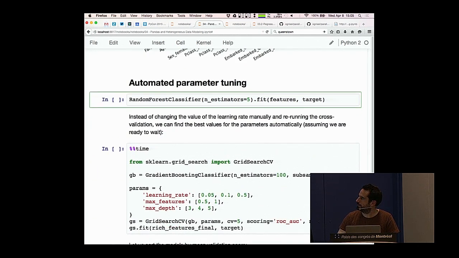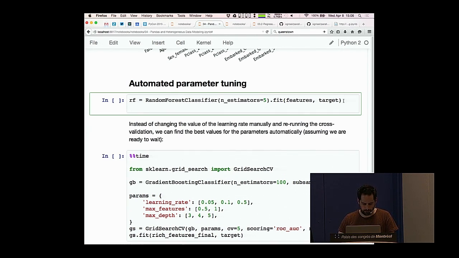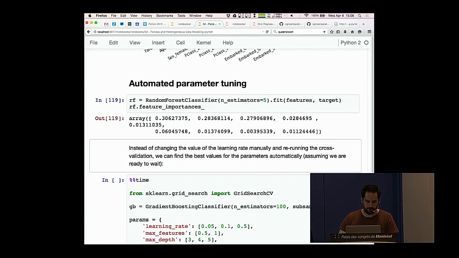Let me put that on top. So I will train a random forest model and fit it. And I have also the feature importances attribute for that model. I could do the plot, but anyway.